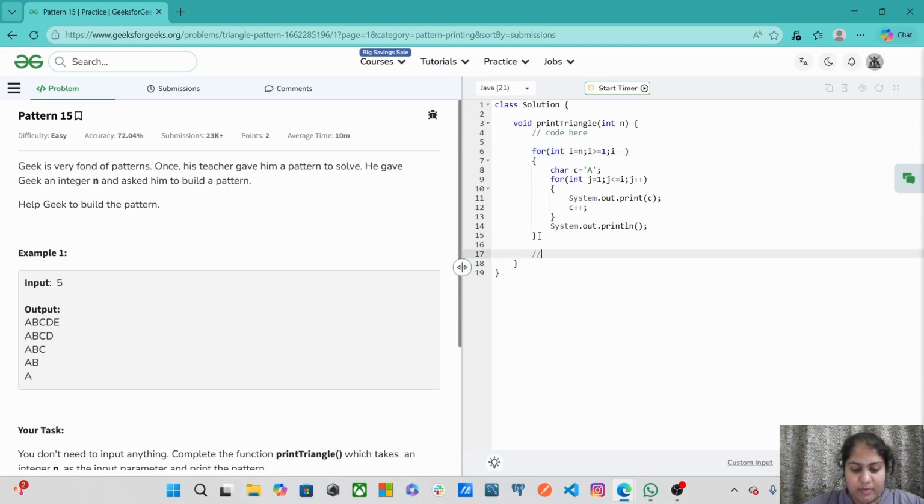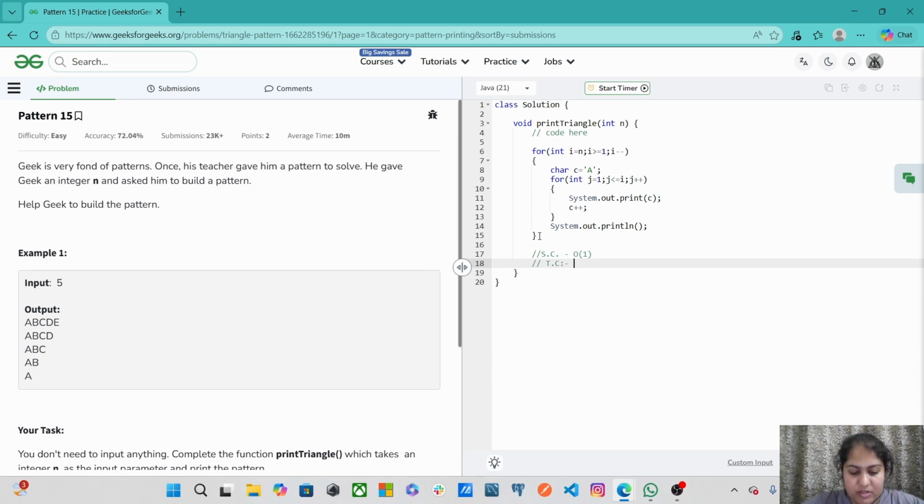What about the time and space complexity? If I talk about the space complexity guys, it is big O of 1, that is constant. And what about the time complexity guys? Think about it.